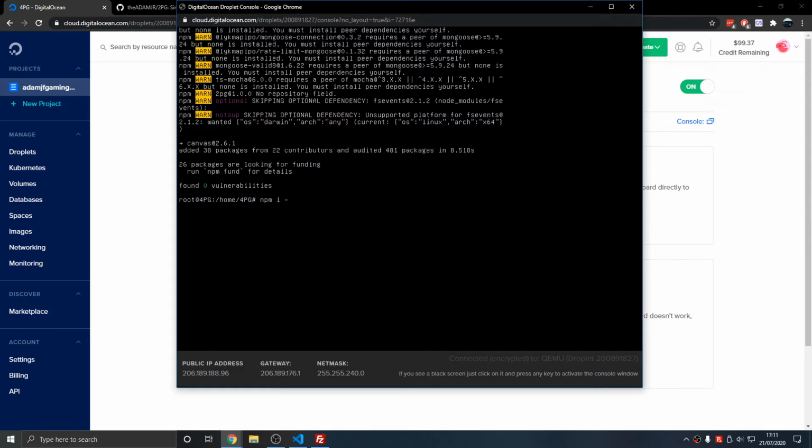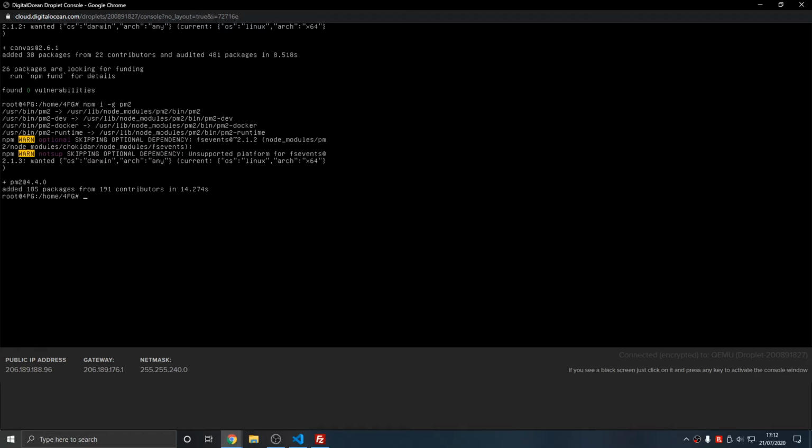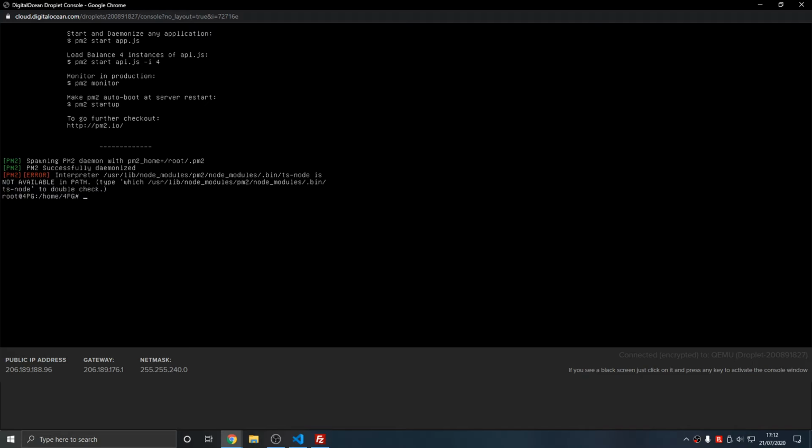So we install globally pm2, which we'll use to keep our server alive. So that's installed. Now what we can do is we need TypeScript support, but I'll show you how it breaks. So start.ts. It gives us this error here.